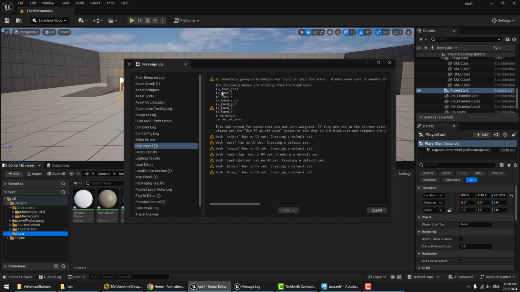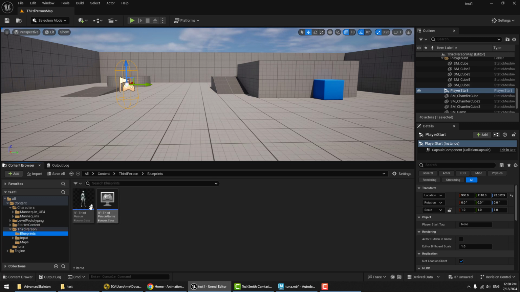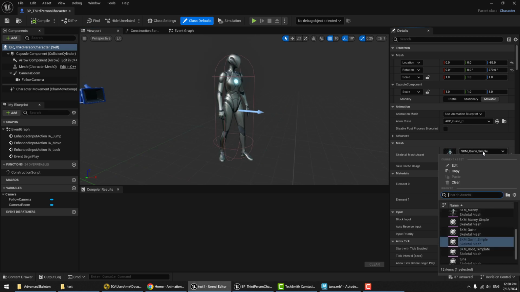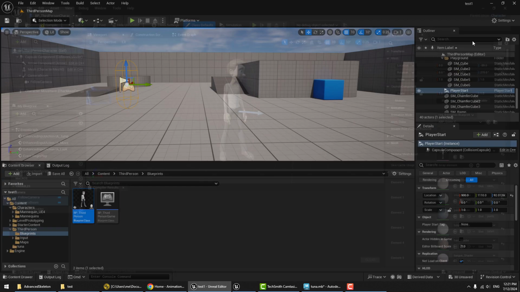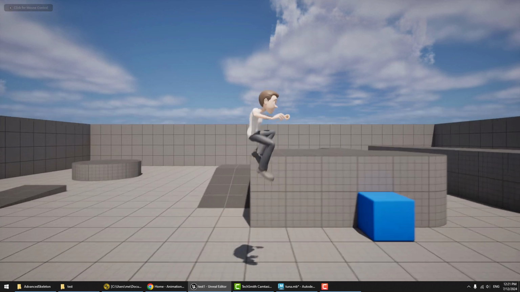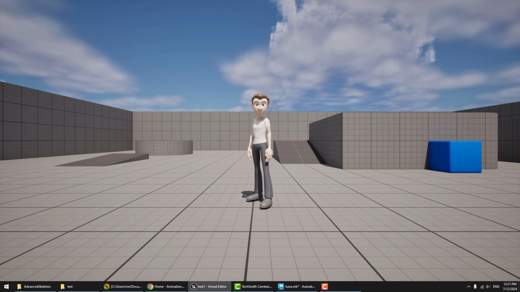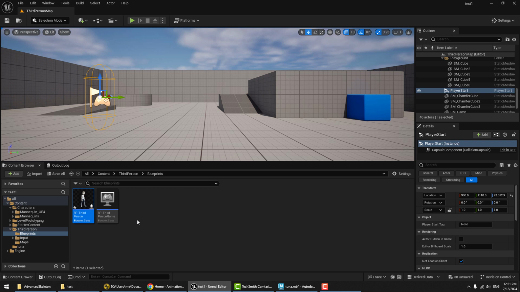Now it comes up with a couple of FBX warnings here about the mesh smoothing. We can go ahead and close that. And then we can jump into the folder that says third person blueprint. And we'll say that where it says skeleton mesh, instead of the queen character, we'll choose tuna. And there he is. We can close that, hit play and hit the F11, and we're full screen playing with our character. Okay. Shift escape stops. F11 back to normal screen. Okay, so far so good.